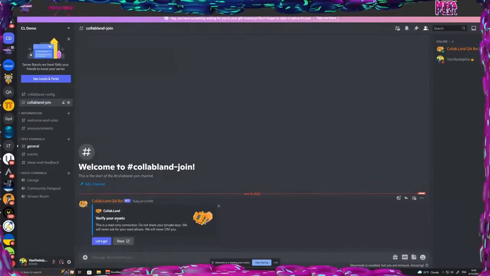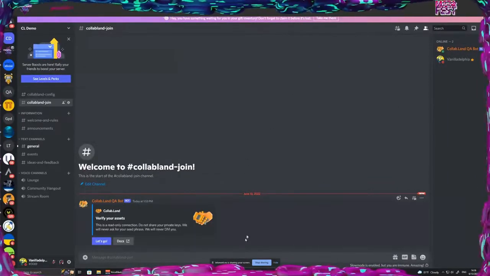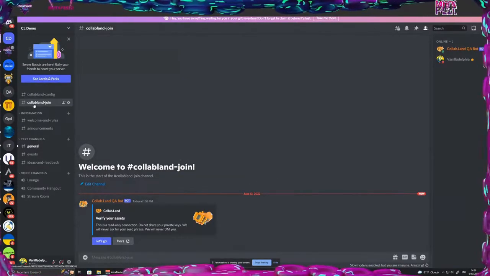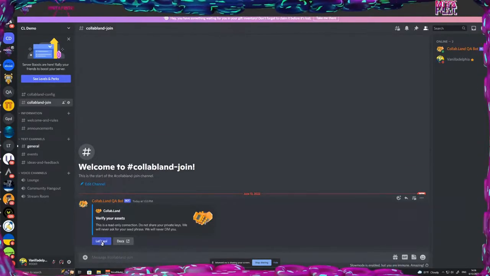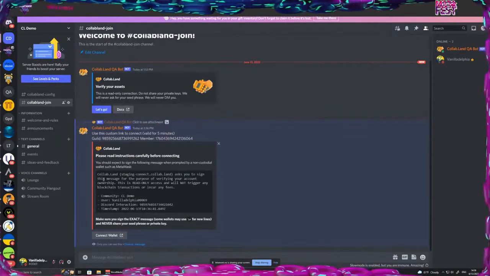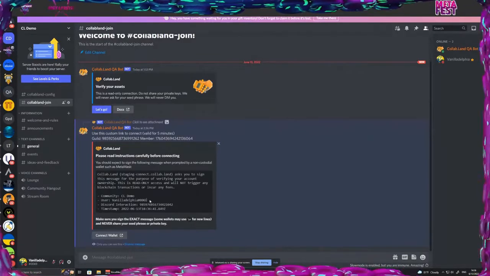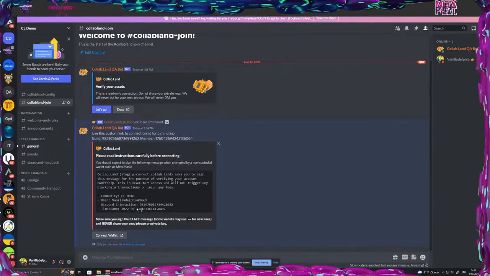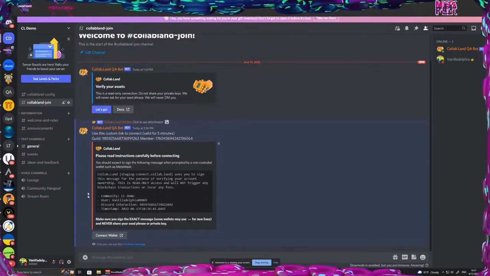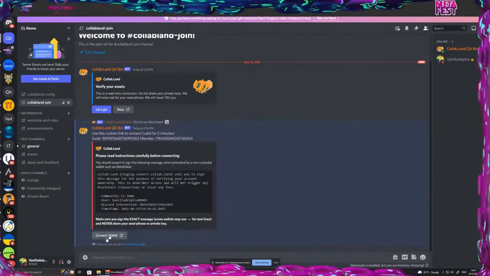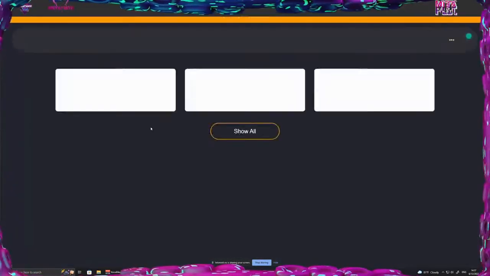So then from a member's perspective, when they join your server and go to verify, they just go to the Collab.land join channel, hit the Let's Go button. So you'll get this message here, which is like a preview of the signature that you're going to see in MetaMask. So this is like a safety feature to make sure that what you're signing in your wallet matches what you expect. So this should be exactly the same as the message that you're signing on your wallet. So we'll just connect wallet, bring into the connect page.